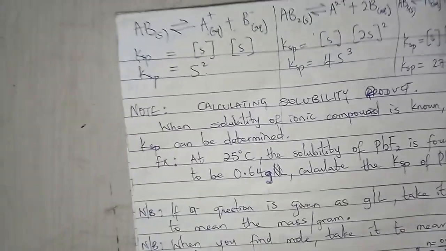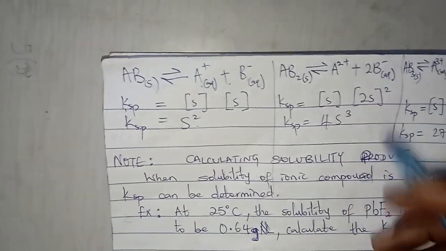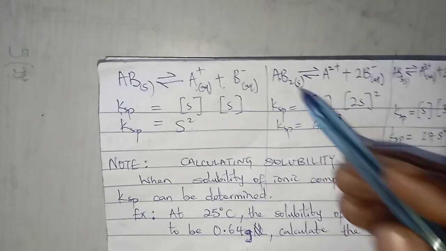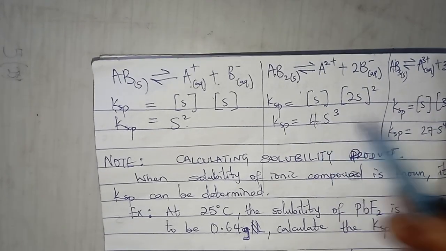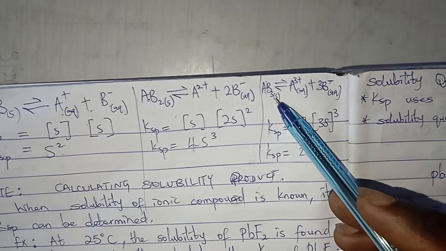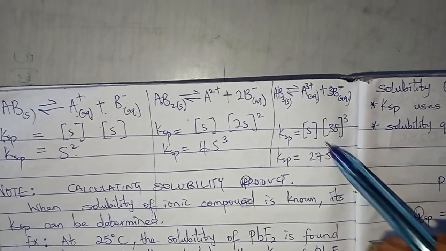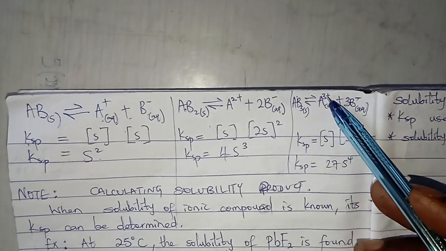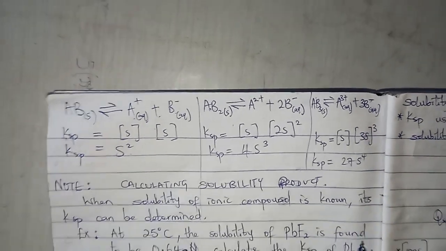So that is the same concept I used here to show you a situation where I have something like this. So this is more like assuming I have AB squared. So I'm taking it, let the ion be 2 plus for this one. You get this. And if I have AB raised to subscript 3, I have this, then I have this. So I'm taking it that the ion here is 3 plus. It can be 2 plus, it can be 1 plus for this one. But this one will always be this way. It will always be in this format.